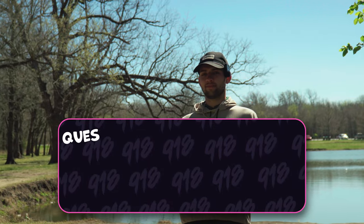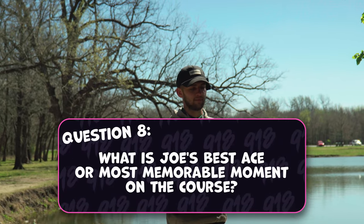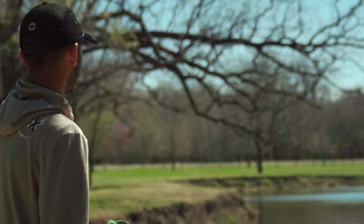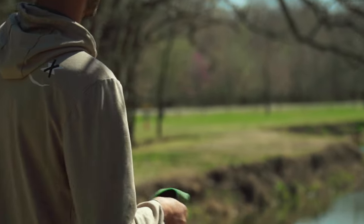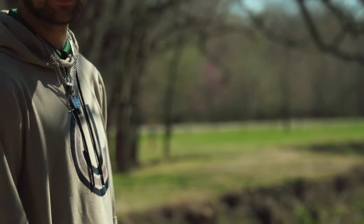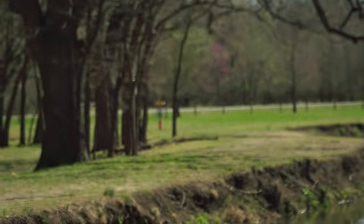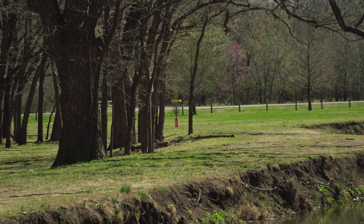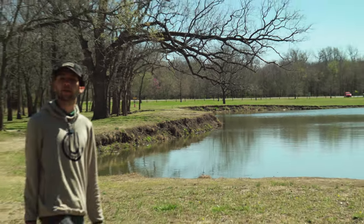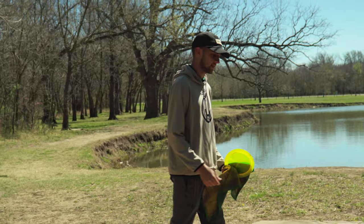Before Joe gets into entering hole 8 here, got a question from Gavin Ossenkop and Poppy. What is your best ace, most memorable moment on the course? My best ace, you're looking at it. I threw a sidearm over the water on Anheuser and it just panned and it was dead center. It was dead center over the top of everything and I don't know how it went in. It was lucky, but it's by far my best ace.